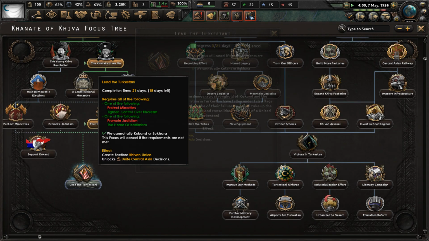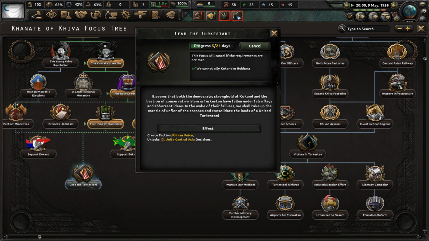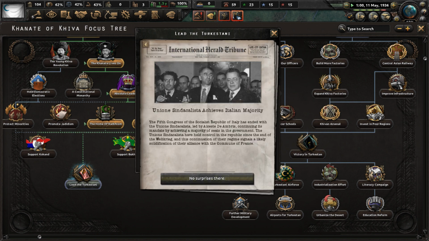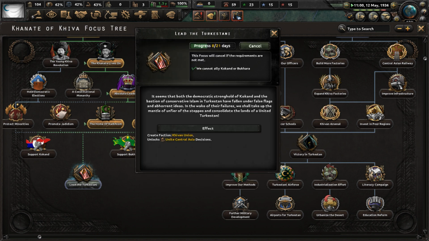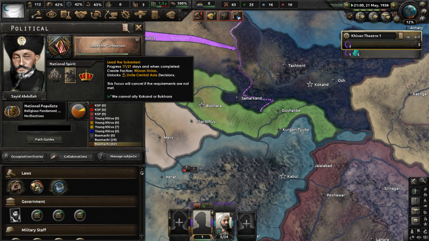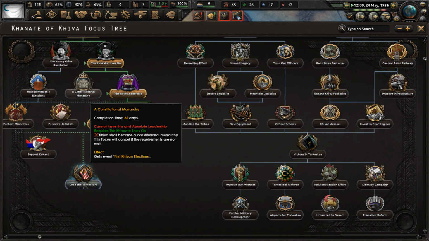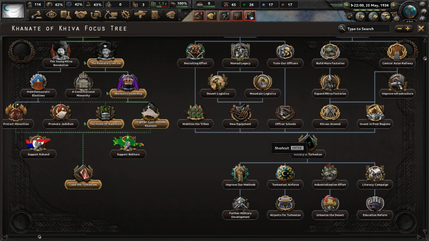That'll take 21 days. It says here, it seems, the NRPR wins the Russian election. It seems that both the democratic stronghold of Kokand and the bastion of conservative Islam in Turkestan have fallen under false flags and abhorrent ideas. In the wake of their failures, we shall take up the mantle of unifier of the steppes and consolidate the lands of a united Turkestan. So that will take some time. That's all we gotta do, is wait. So lead the Turkestani. Come on, get it done. And now lead the Turkestani.